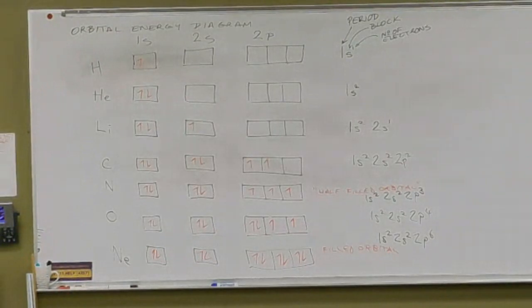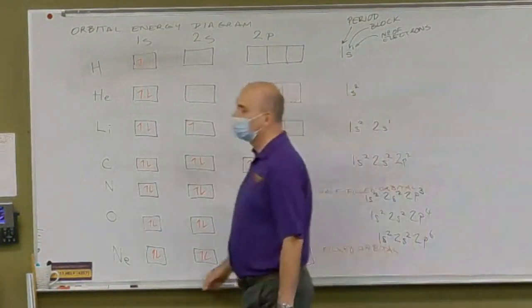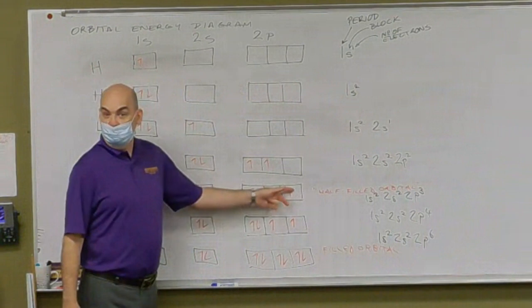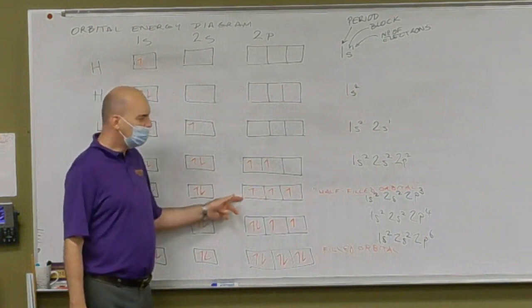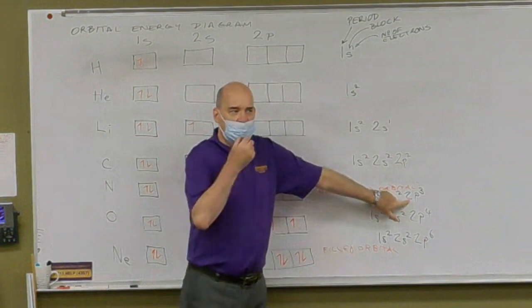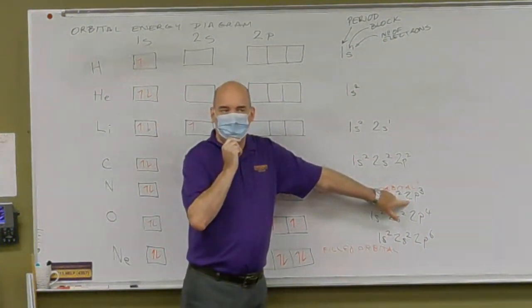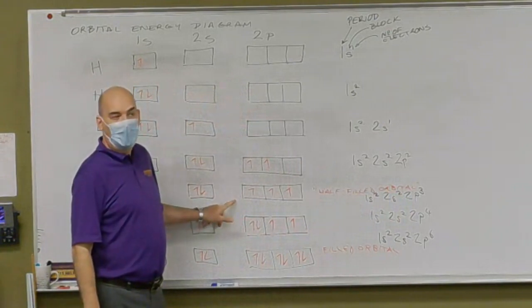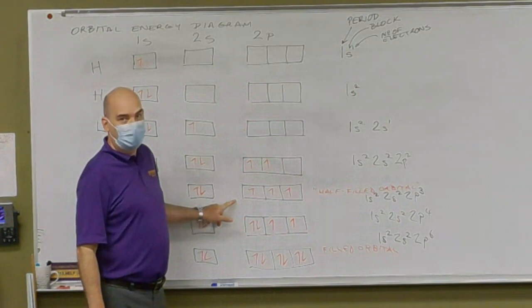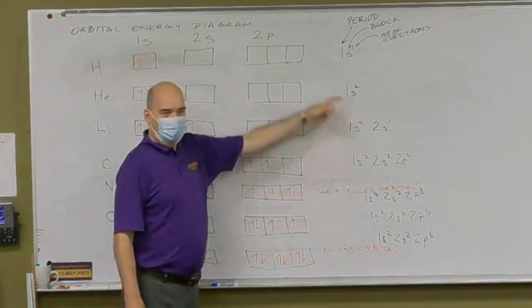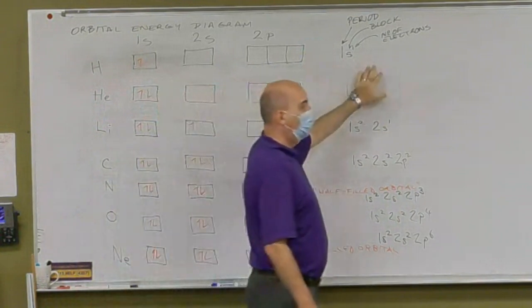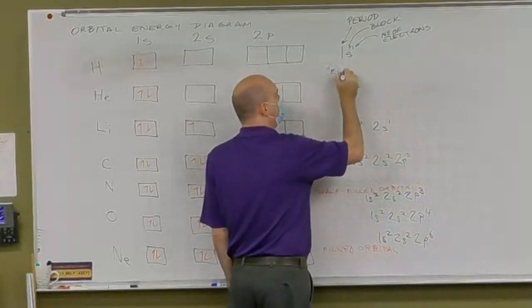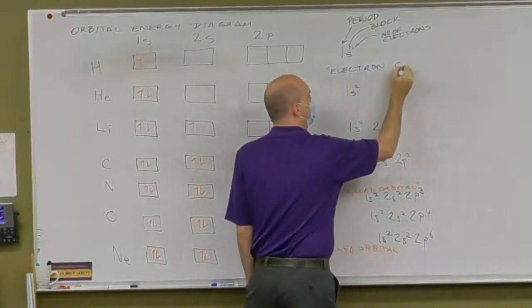All right. Sometimes you want to draw the diagram to show the person, I've got 3 separate electrons here, which you don't get by saying 2p3. You don't immediately get that. So sometimes we want to draw these diagrams. Sometimes we want to prove a point. Other times, almost all other times, we're just going to use this. This is now our electron configuration. When you see somebody say, show me the electron configuration, this is what they mean.